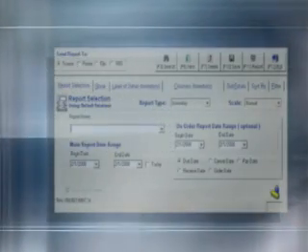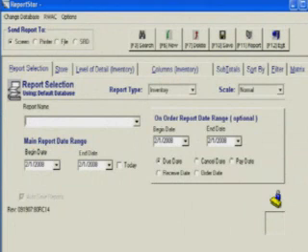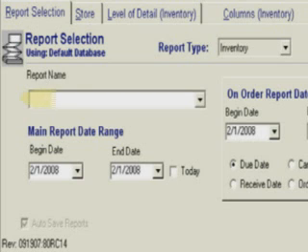But even with all this power, ReportStar is extremely user-friendly. I don't have to be a programmer to run it. I simply pick and choose from the various columns of information already set up. For instance, let's say that I want to look at adjustments by department. I start by naming the report.